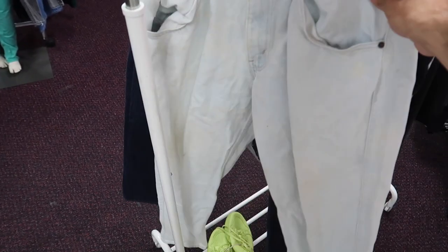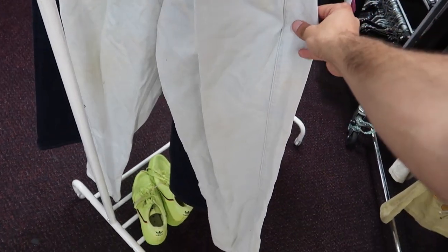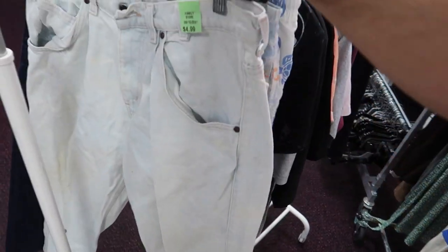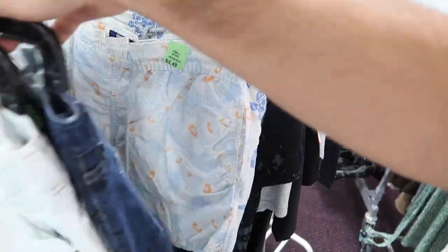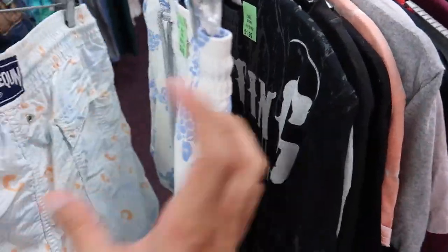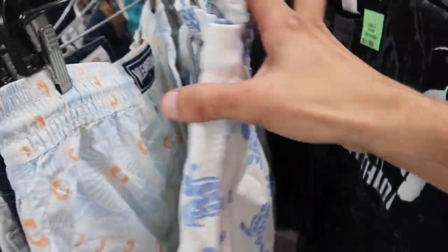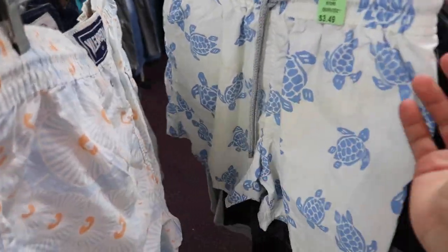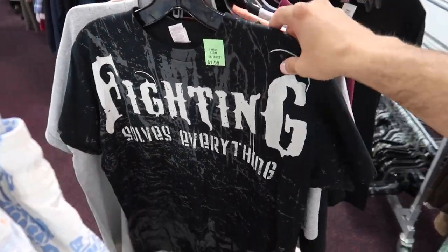Now I'm gonna head home and make some breakfast. Just to start off the next store: we found these Silver Tab Levi's - they're pretty beat up, but a lot of people like that distressed workwear vibe nowadays. We found some jeans I'm probably gonna give away to another reseller. We found two pairs of Vilebrequin bathing suits - if you guys ever see these, don't sleep on them. They retail for like $200, resale is probably $40-60.